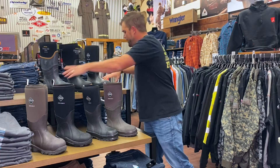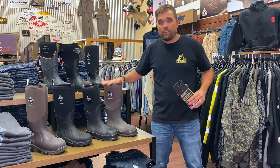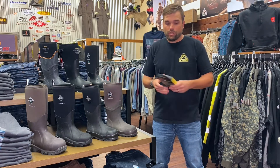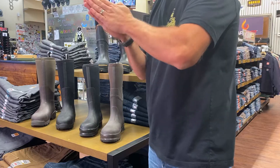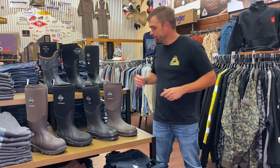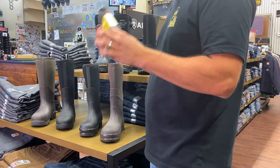A big pro tip here is your socks. Your foot is going to get warm and you might feel like there's a leak in your boot, but it could just be your foot sweating. You need to get yourself into a good pair of wool socks. Wool will pull that moisture away from your body and dry it out as it moves through the material. Wool is a great fabric to keep you warm even when you're wet.